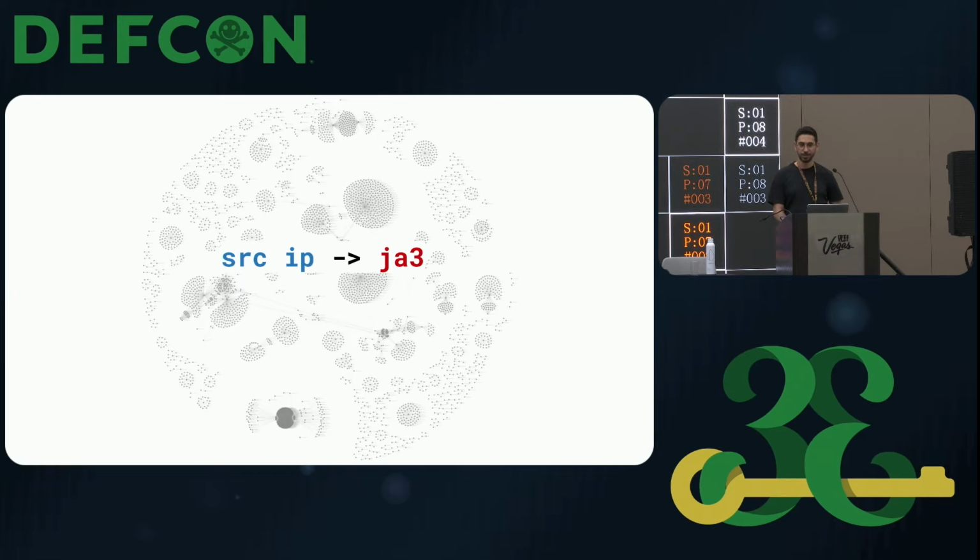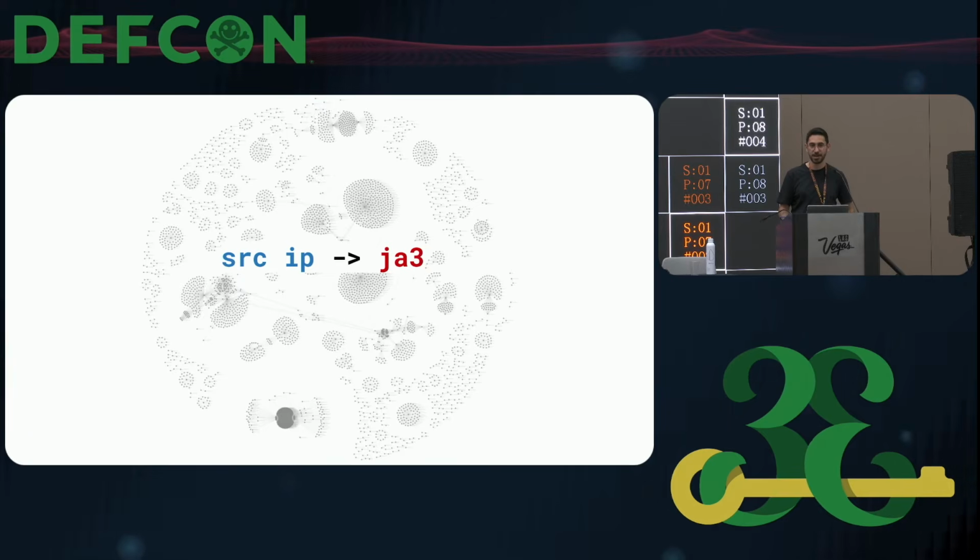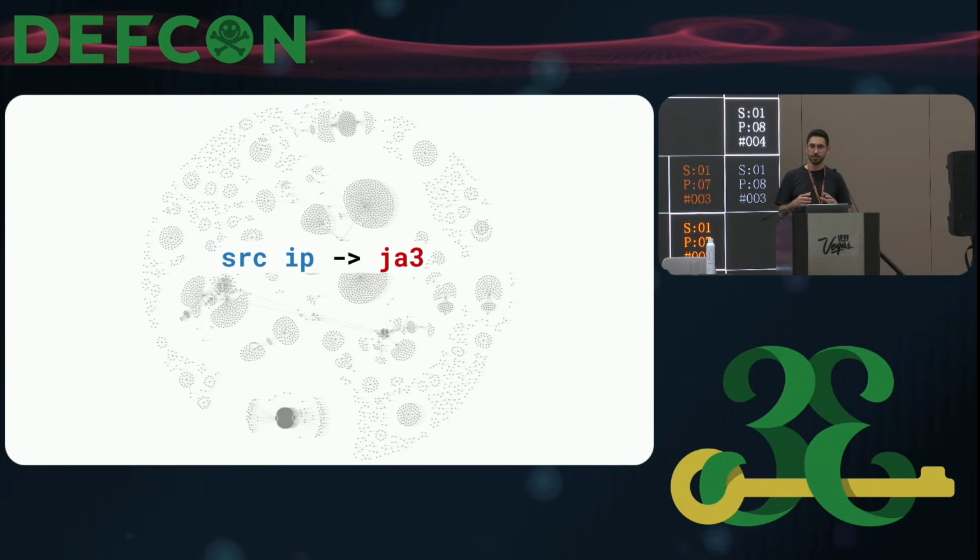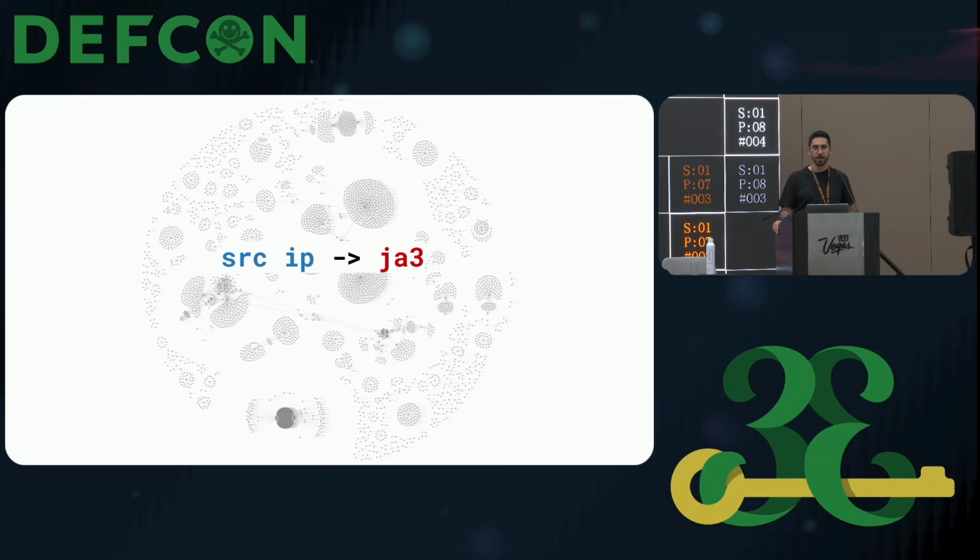So I have this graph, which is really nice. It shows how by just adding these fingerprints to the mix, you can uncover some very interesting patterns which otherwise would be impossible to find. So what I did was, when I set up my Honey TLS project, I collected TLS fingerprints, as I mentioned. I started visualizing these, creating some directed graphs with D3, and the pattern was very interesting, because I was expecting to see the source nodes as source IPs and the destination nodes as these TLS fingerprints.